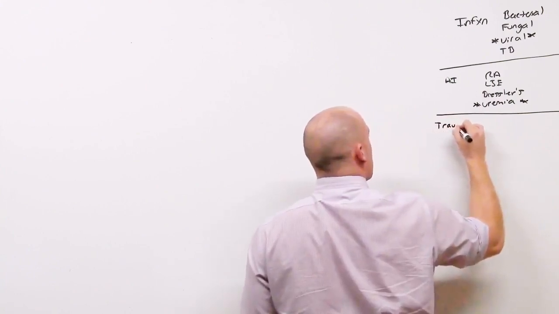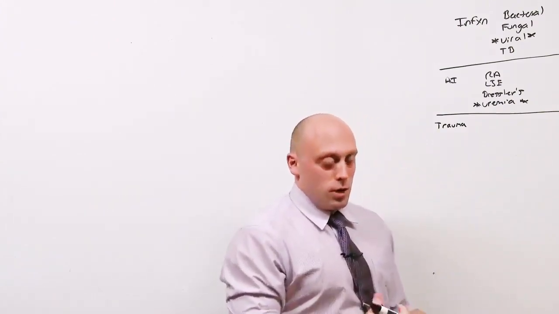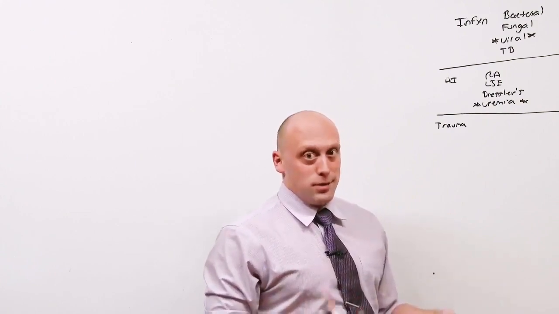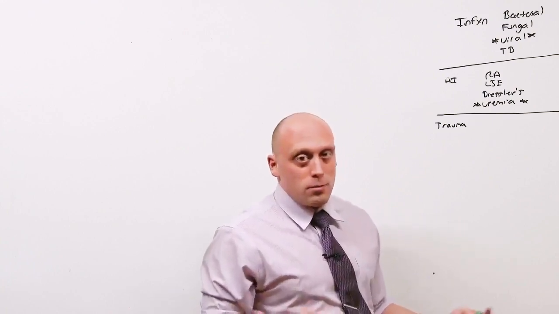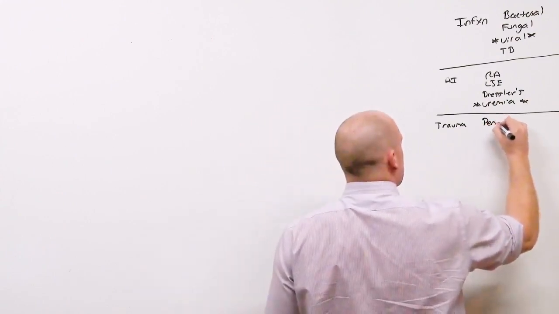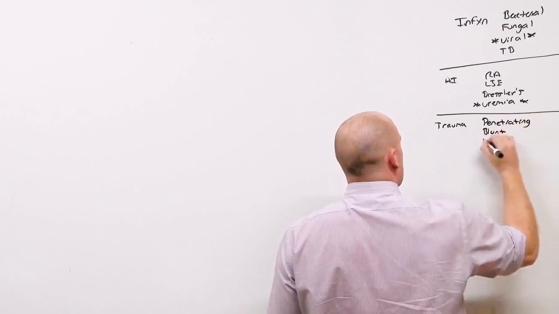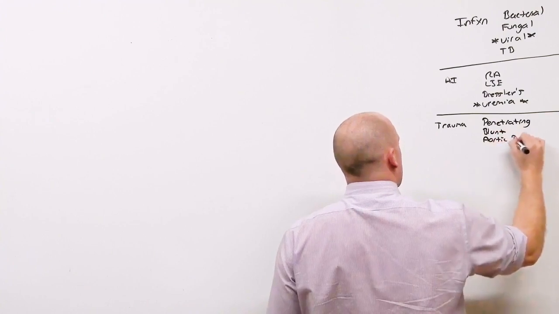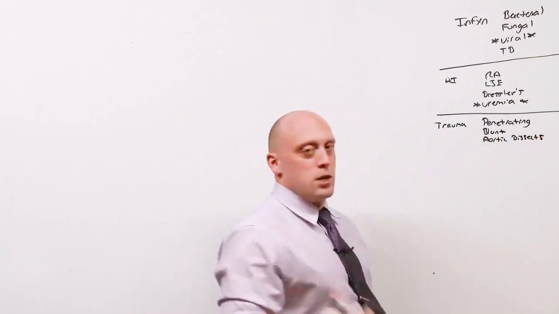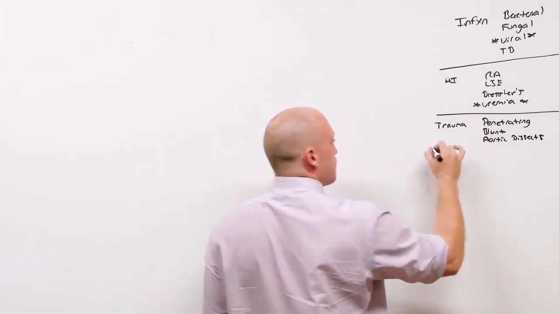Trauma is another big cause. This makes sense, right? If you stab someone in the chest and you create a hole in the pericardium, or in the worst case, the ventricle, and blood starts pouring out into the pericardium, you're going to get a pericardial disease. So what you're looking for is penetrating trauma. It's definitely worse than blunt. Also look for aortic dissection. That is, the aorta dissects through the aortic valve, and all of a sudden with each heartbeat, the blood is pumping into the pericardium. These are generally particularly sick patients.